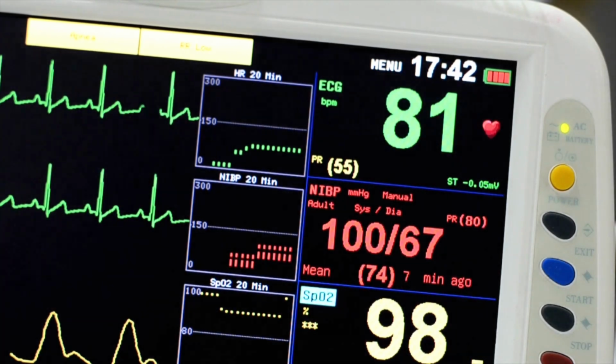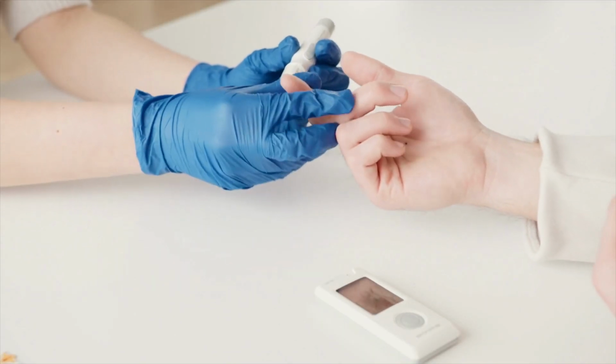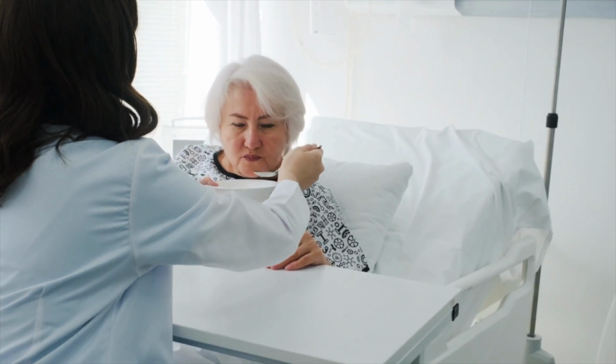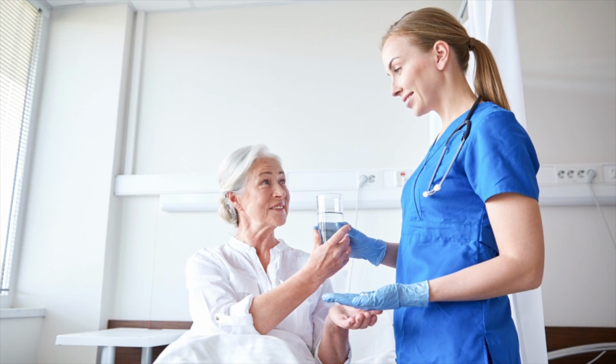in the board round. After the board round, most likely you would want to start doing your vital signs and checking blood sugars. And by 12 o'clock, lunch is served. So most of this information I'm giving is based on the trust I currently work. It might vary from trust to trust, but at least this gives you an idea of how a medical ward in the NHS runs. So lunch is served by 12 and we give the lunch to every patient. And then by 1 o'clock, you start serving afternoon medications.